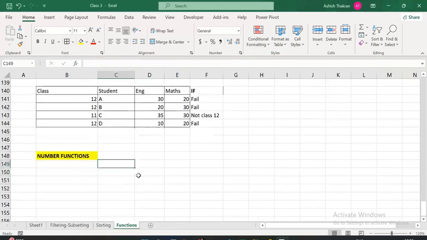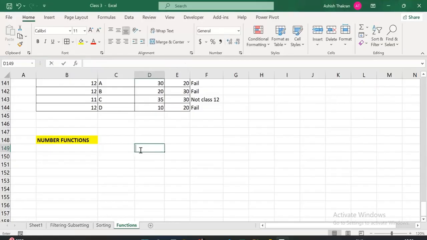Okay. Now what all are number functions? Sum, average, integer. Those are aggregate functions. Count. Aggregate. Remember ceiling, floor.